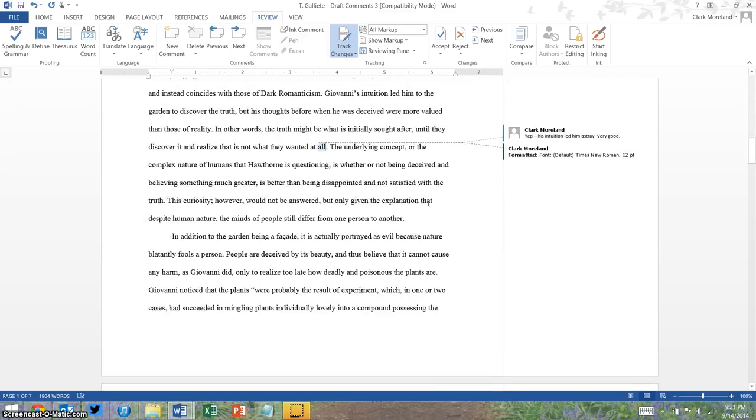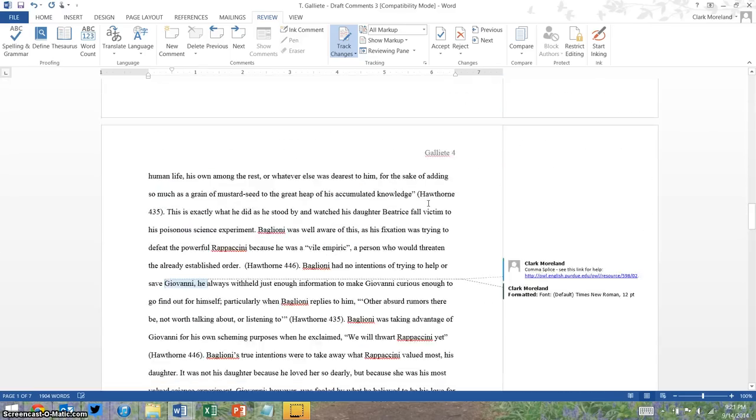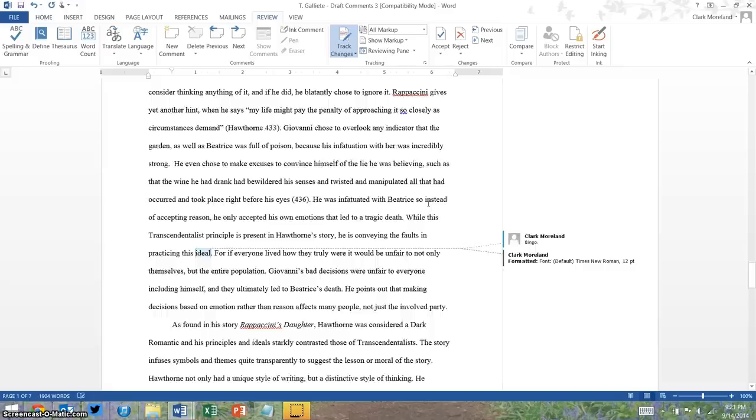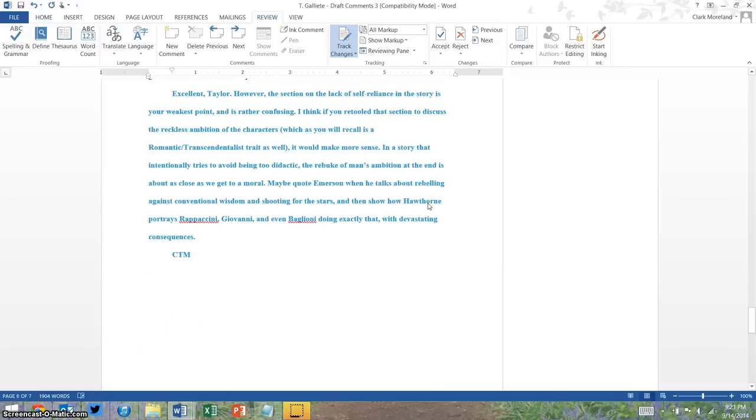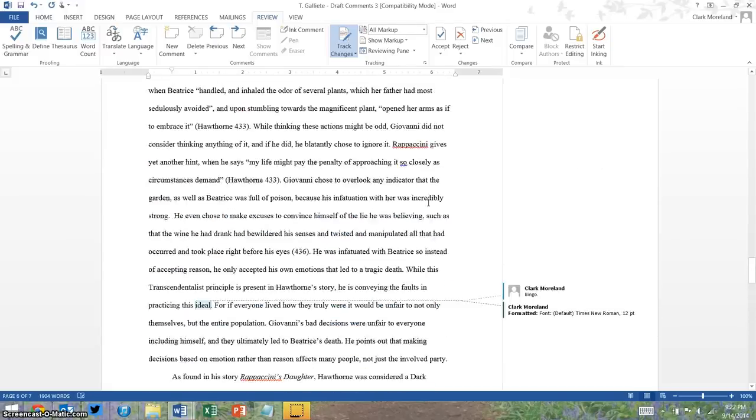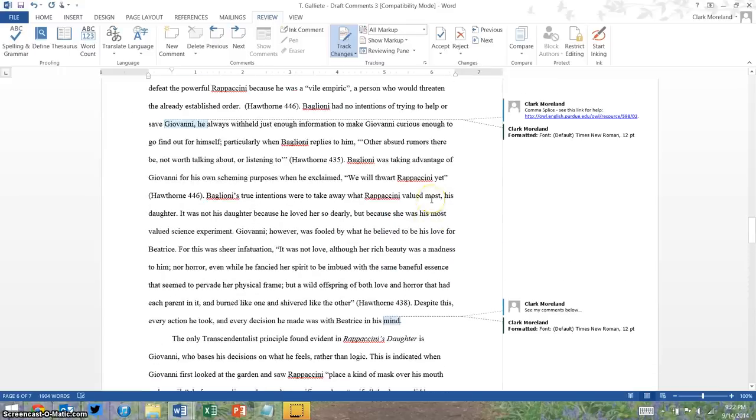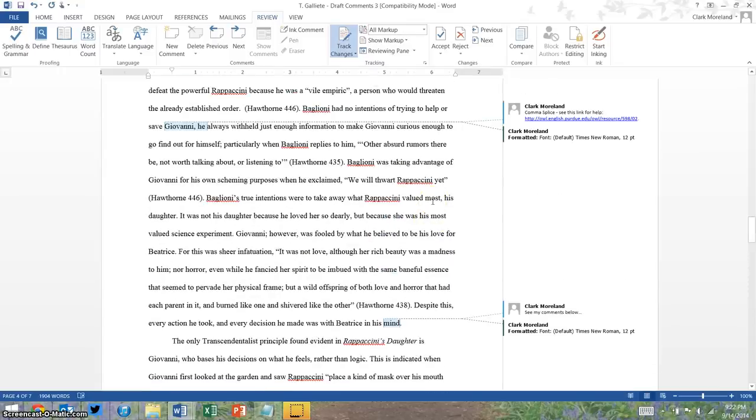Okay, so now you can kind of see what comments look like in this system. We hope this helps. We hope that if you have any questions about comments on the draft, you will please contact us so that we can discuss them in more detail. Again, that's what the best students do. They don't just look at comments and then throw them away. They go through them carefully. They see what the instructor is suggesting, and if they don't understand, they contact the instructor.